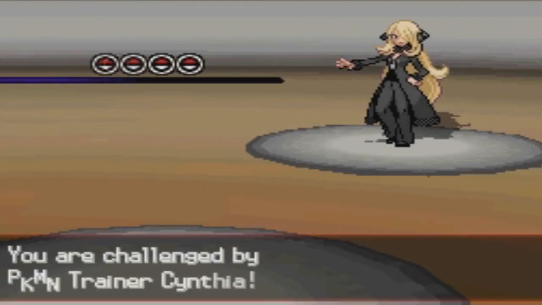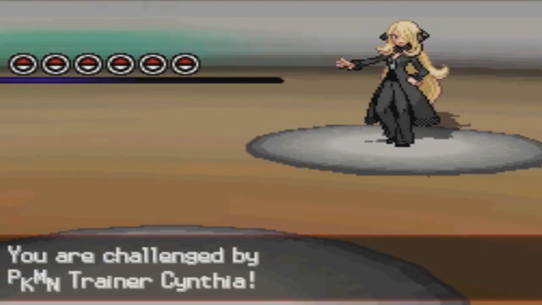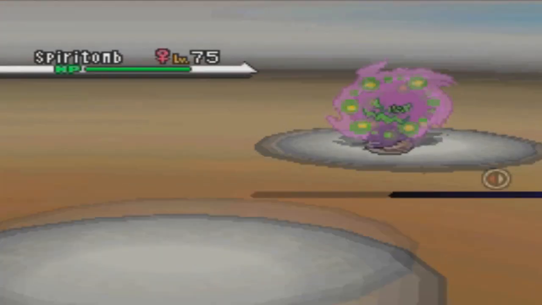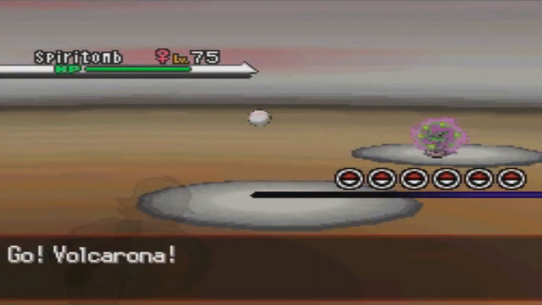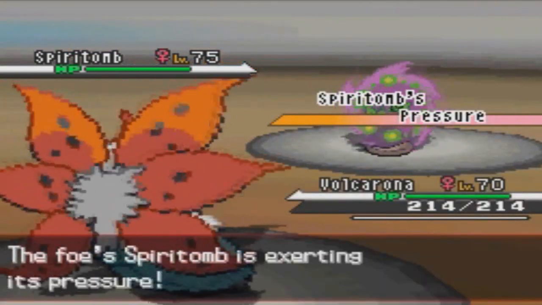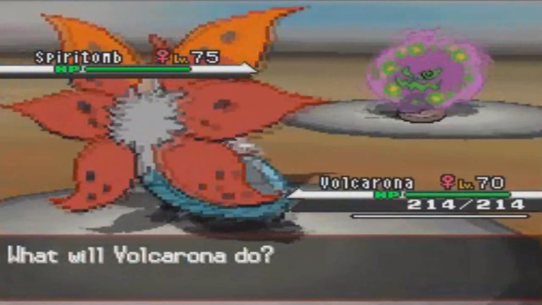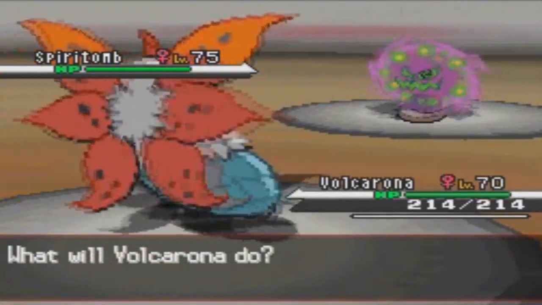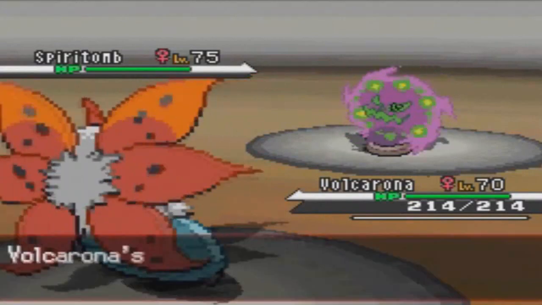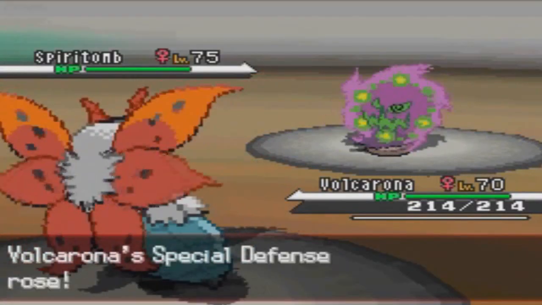Let's go. Epic music! Let's go, let's go, let's go! You are challenged by Pokemon trainer Cynthia, who's going to lead off with her Spiritomb. And the one thing that I'm fearing is Quiver Dance. I mean, she's going to be fearing my Quiver Dance, and I'm going to be fearing the Double Team. But without further ado, let's start setting up to plus 6. I think the first thing that she can do is Shadow Ball. So let's see.